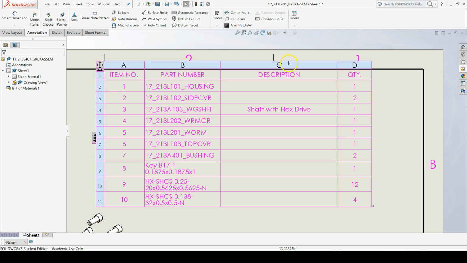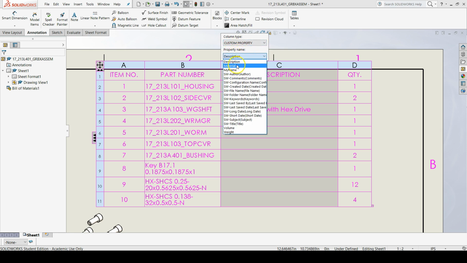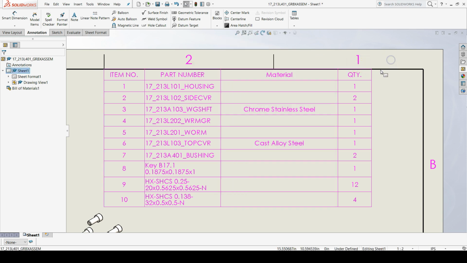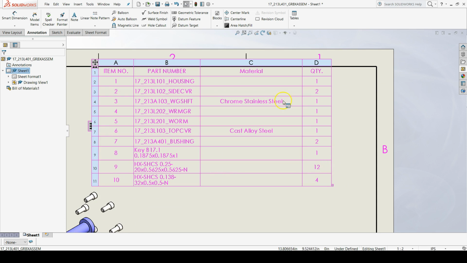So let's double click on the C column in the header, and then for the property name, instead of description, click on material. And you'll see that materials pop up for some of our parts.